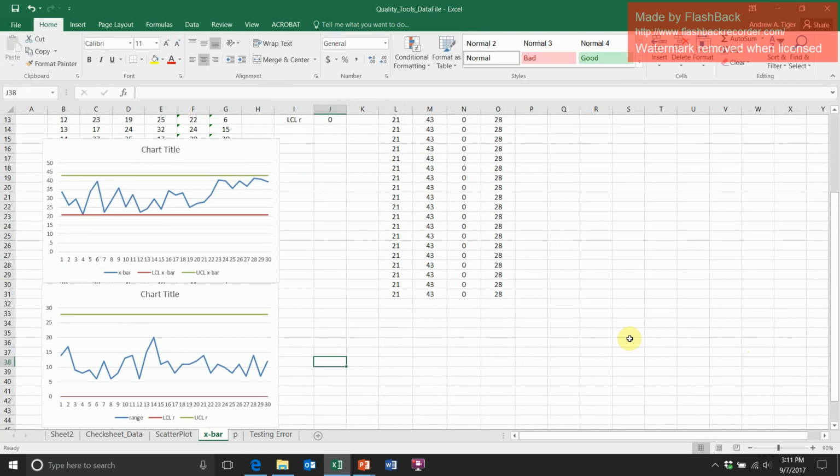And the answer is, since we don't have any of our data points outside the control limits, we can say the process is in control. It doesn't mean we don't have variability. It just means that the variability is not assignable. There are other rules to identify assignable cause. For the class, we're just going to look at the control limits as our measure. Okay, that's how you construct X bar R charts.